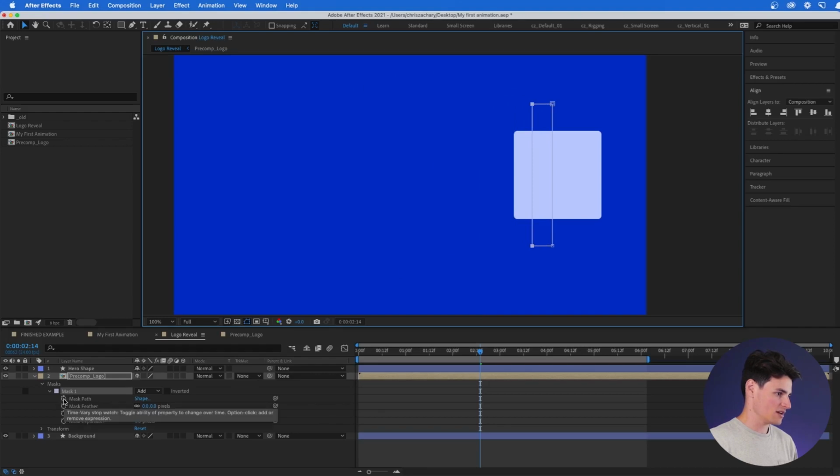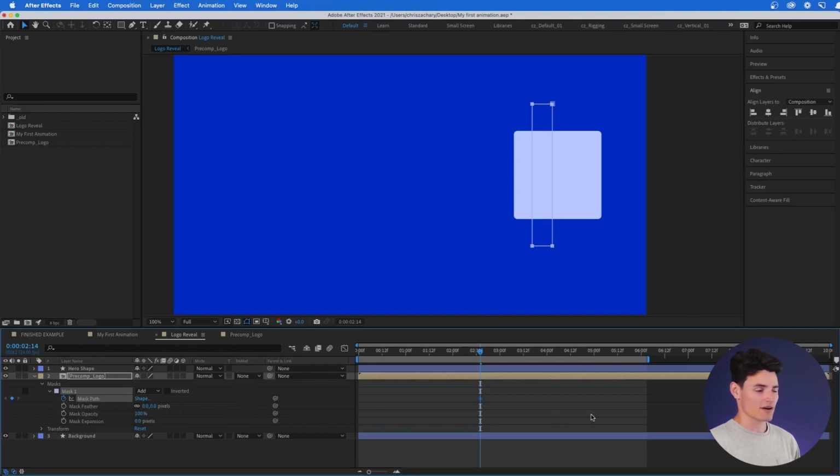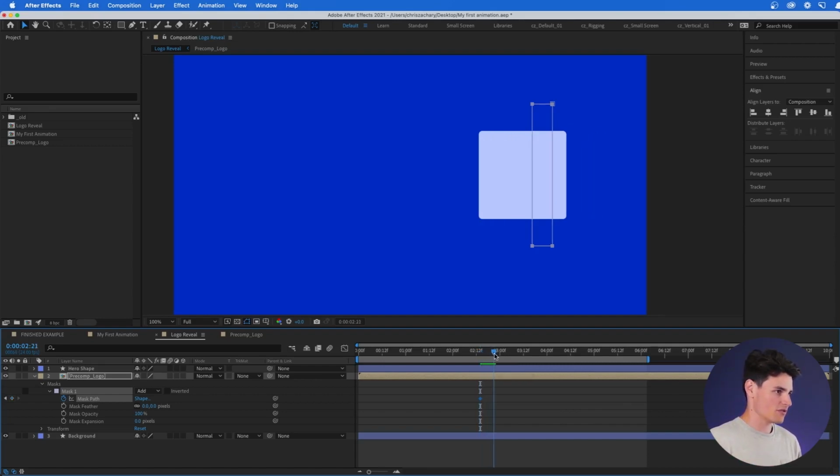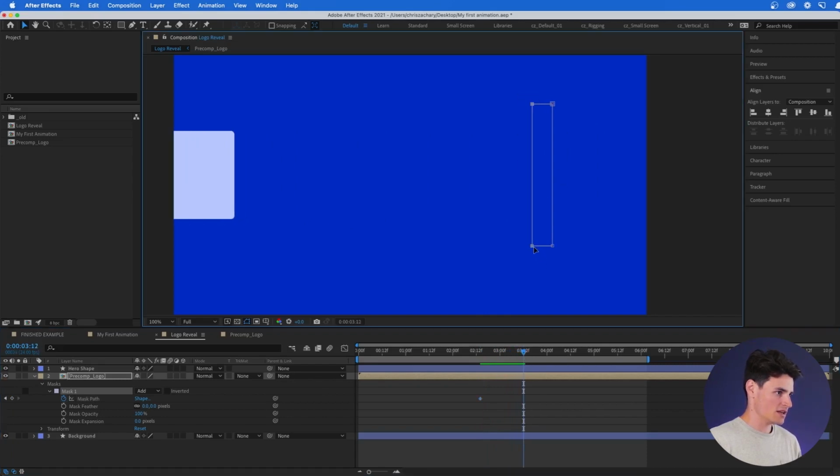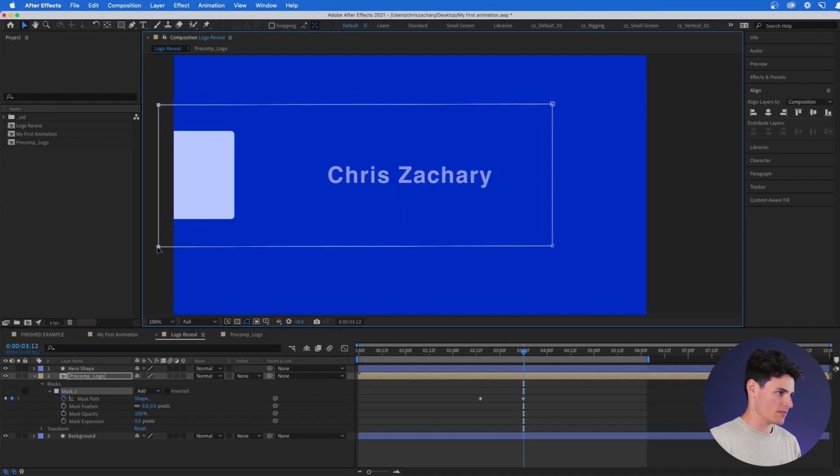And then we're going to set a keyframe. Remember, keyframes just say, do this right here, and then later on we'll do something else. So let's scroll forward to where our box is off the edge of the screen, and we're going to select the 2 sides there again and bring our box over to the edge.